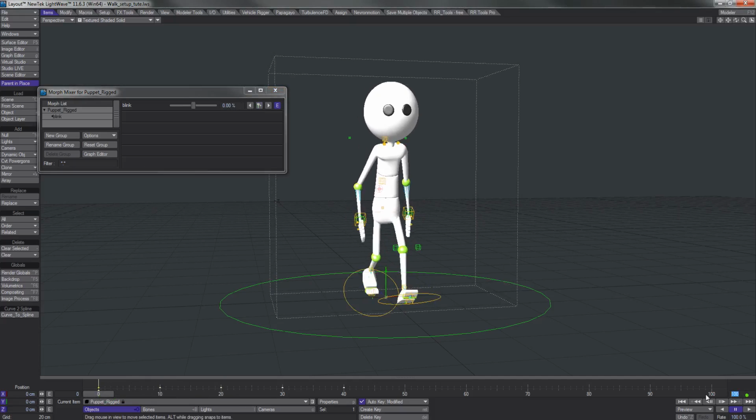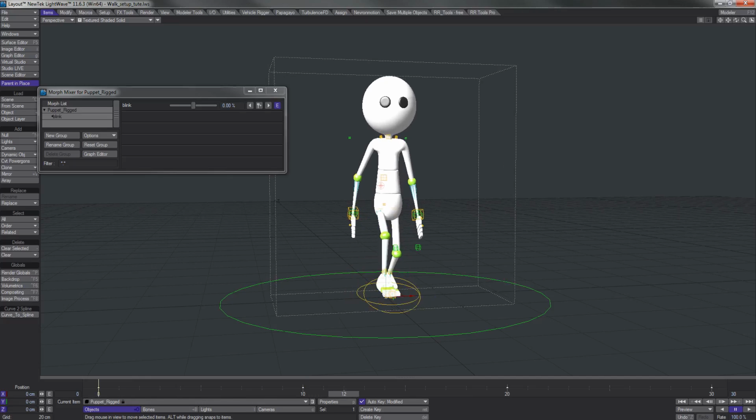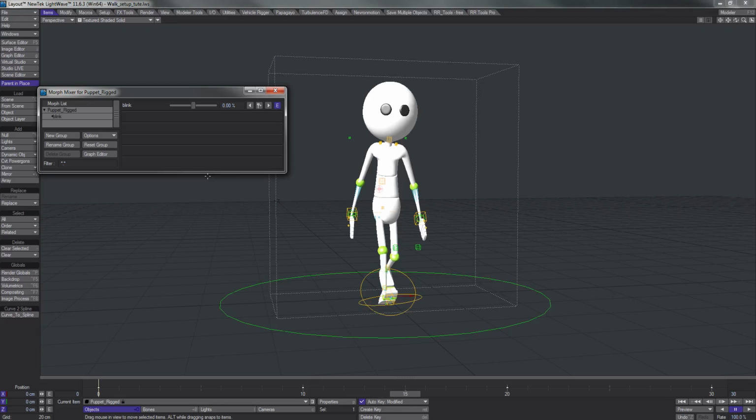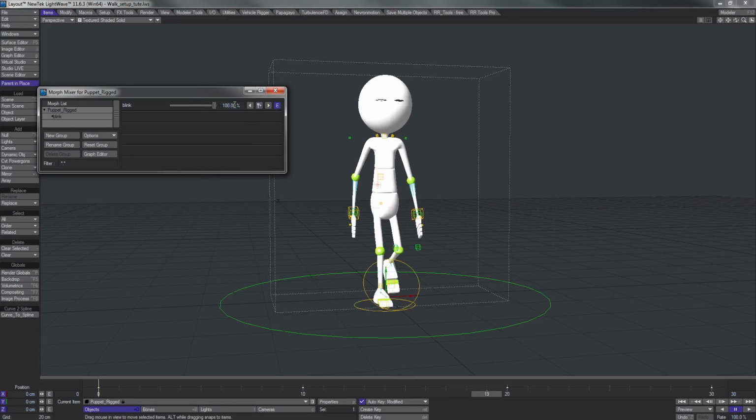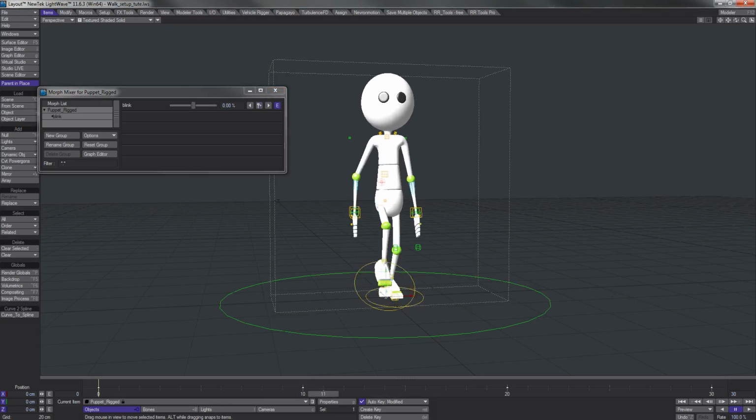Let's just bring it back to 30 frames, and we can choose somewhere, this will do, and create a key, and with the right arrow we can go 1, 2, 3, and create the blink, and then go 1, 2, 3 and set that back to 0, and now we've created a blink.